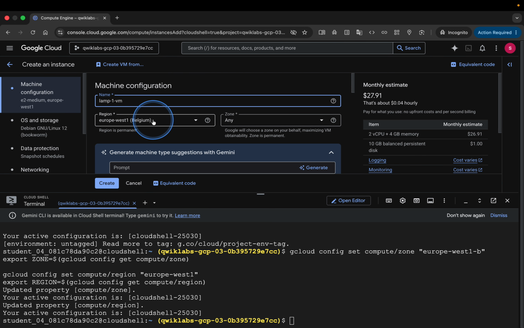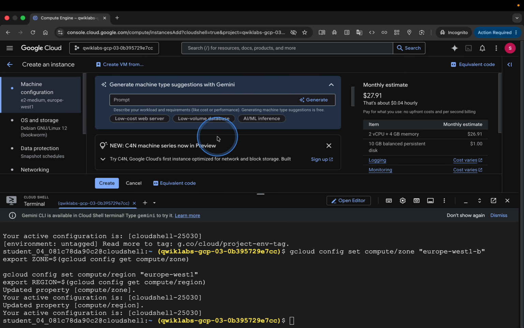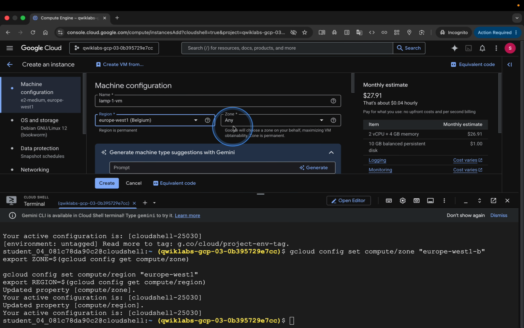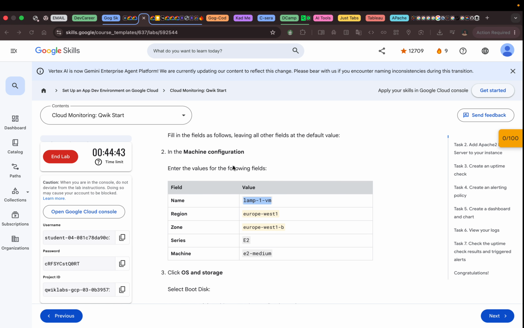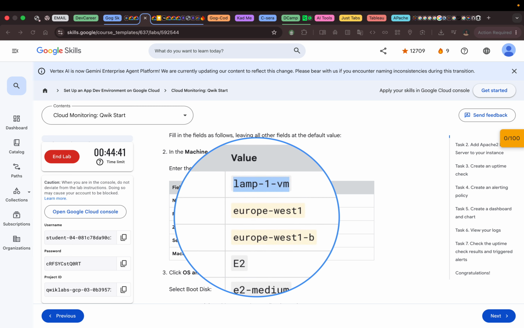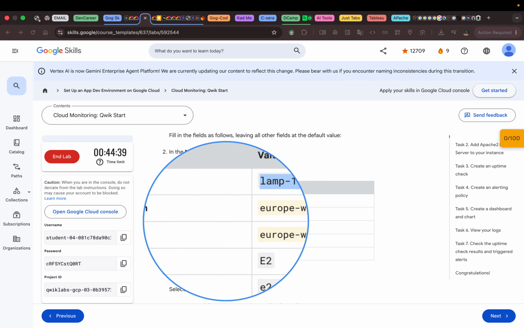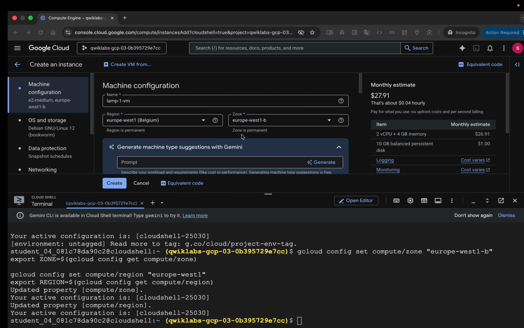You can see it here, region Europe West 1, and zone Europe West 1B.